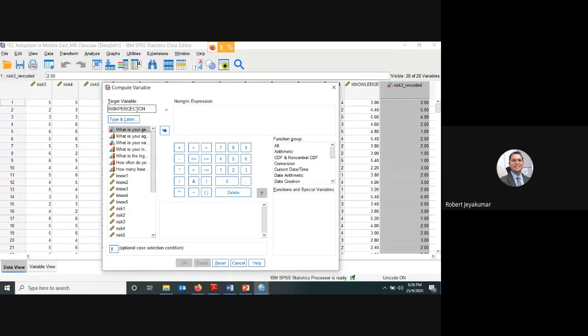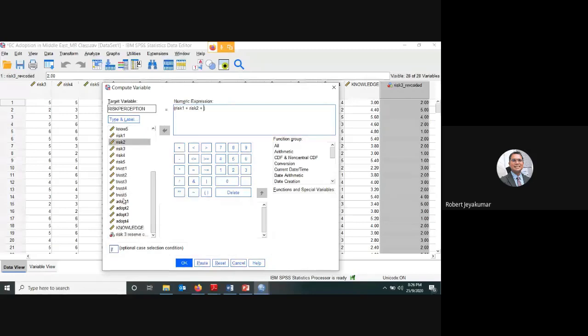Okay, I'm going to risk perception as usual, put the bracket, and I will put risk 1 plus risk 2 plus, okay, risk 3, don't choose this, but choose the reverse coded risk, plus risk 4 plus risk 5. And then outside as usual, divide by 5.